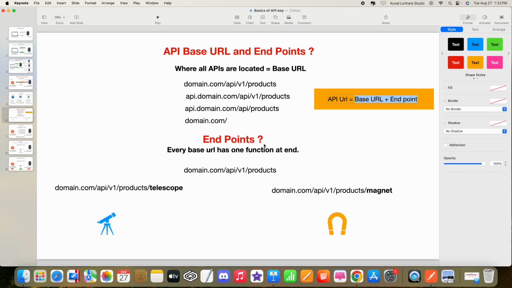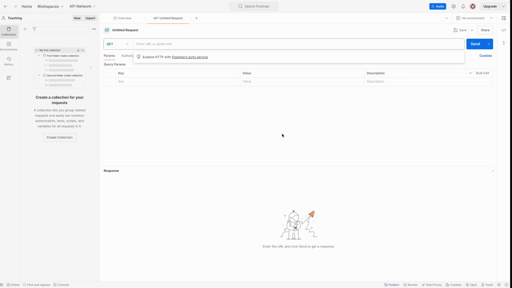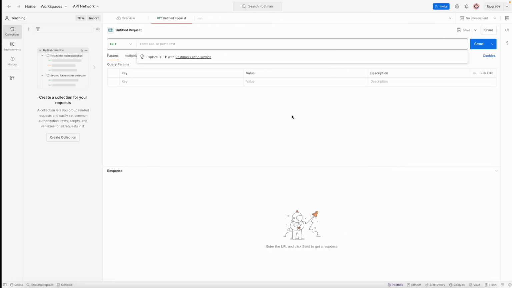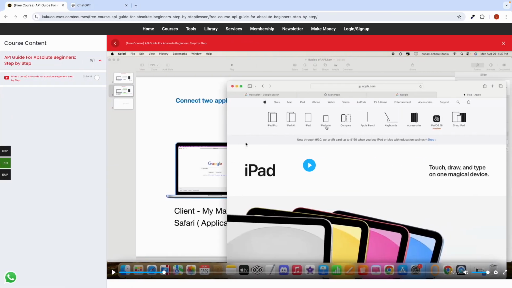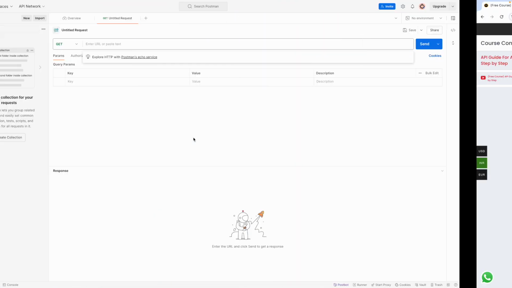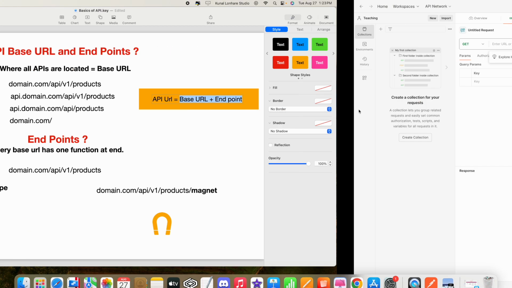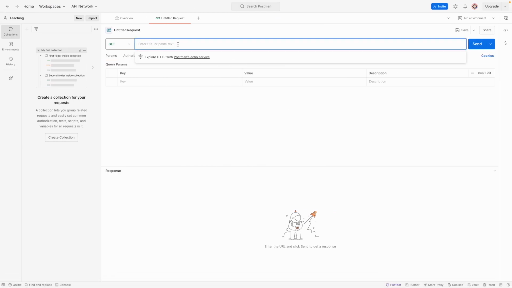I suppose you already know what the base URL and endpoint are. If you don't have any knowledge about this, that is the reason I told you to watch the free course, so you will understand each and everything. Whenever we put any URL here, it will contain the base URL plus the endpoint. So till now it's very simple and easy.